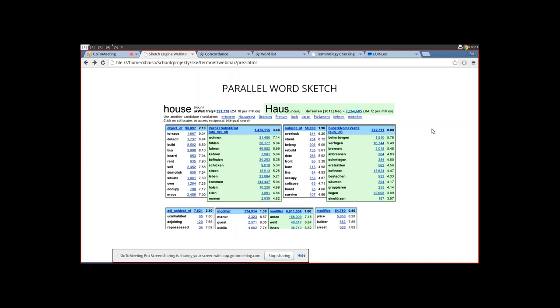So you can compare how these two headwords behave, how their collocation behavior is. It might be useful for finding a proper translation of a given collocate.